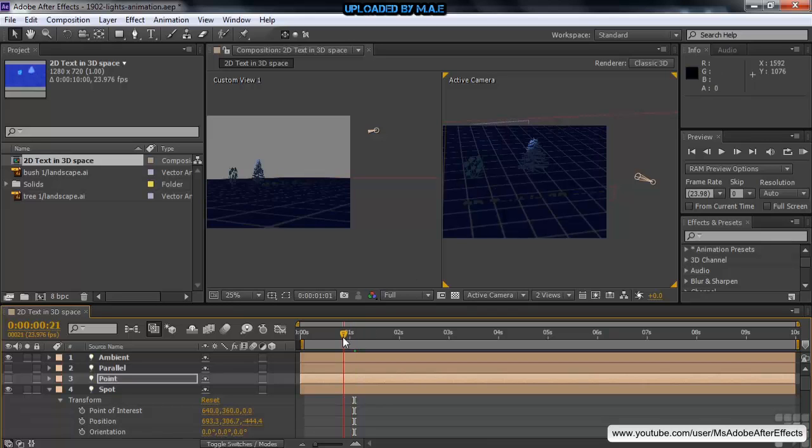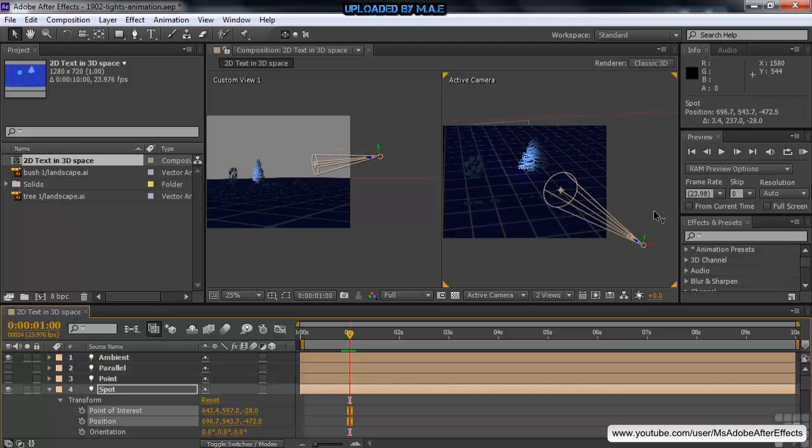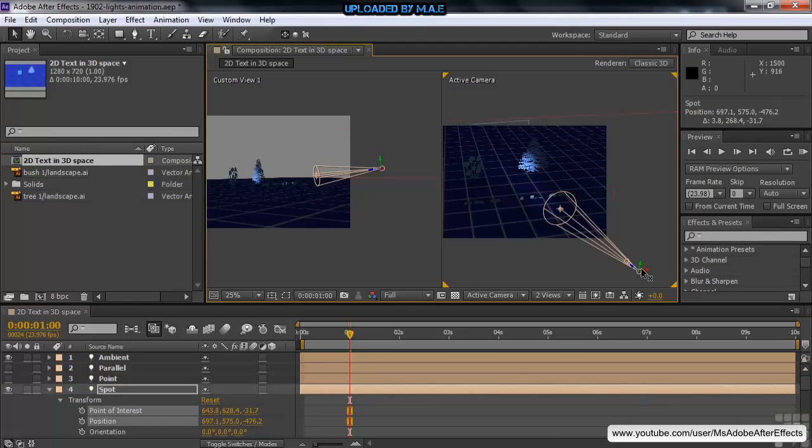So I've got the Spotlight here. What I'd like to do is have it point right down there at the text when it just starts appearing. So you click on the Spotlight and you can see its controls. It's got all this great stuff. It's got this cone, and it's got this point of interest, and it has the usual controls over here. So the first order of business is to get this thing down to the text. So I'm going to bring it down by clicking on the Y and then letting it come down because I want the point of interest to come with it. That's fine. I click on X to slide it across. We're keeping the point of interest going with it as well.